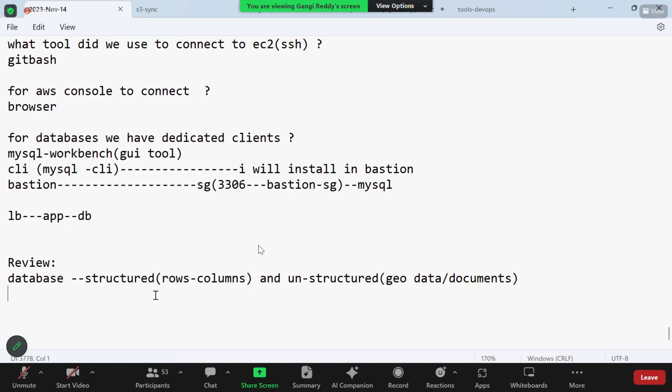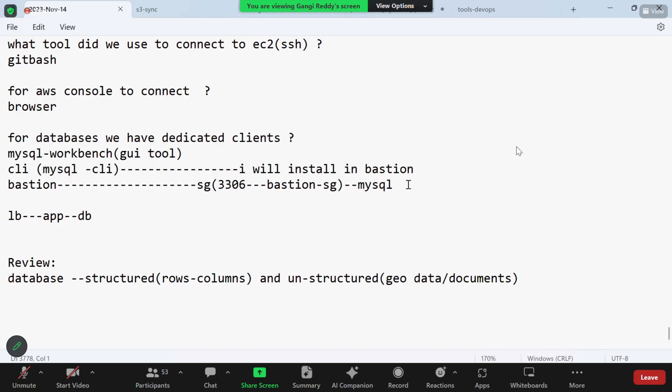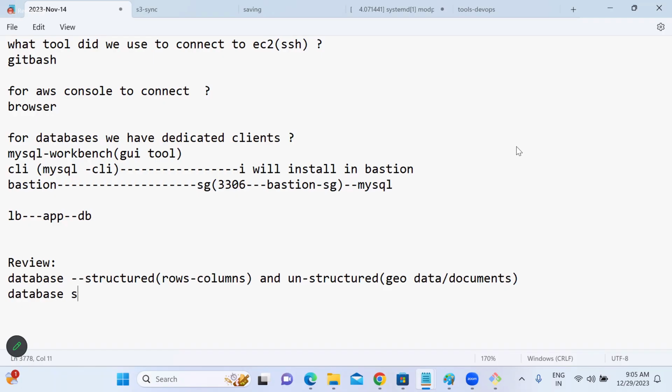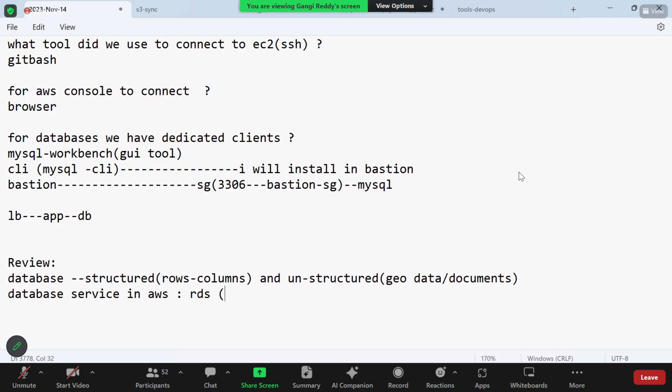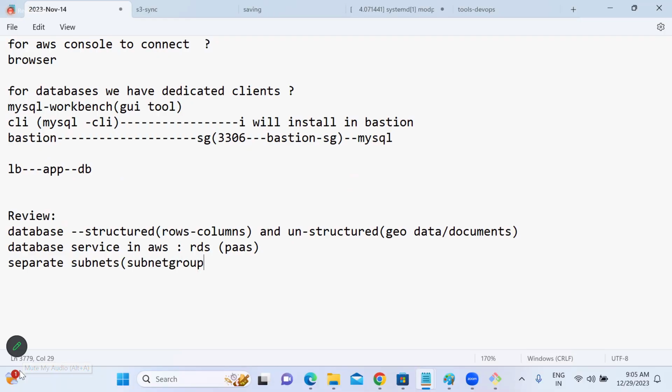Good, cool. Now, what is the RDS service in AWS? RDS comes under PaaS. This is very important: when you are talking about databases, always keep RDS in separate subnets. But we are not allowed to select subnets directly. We will select a subnet group.